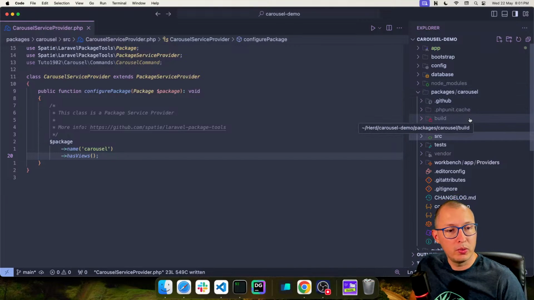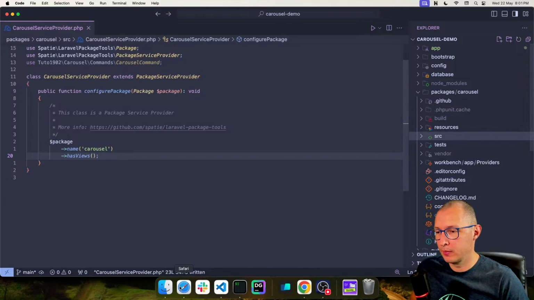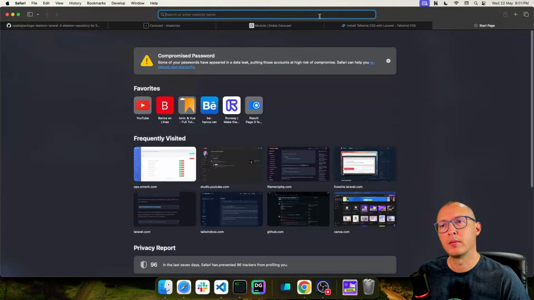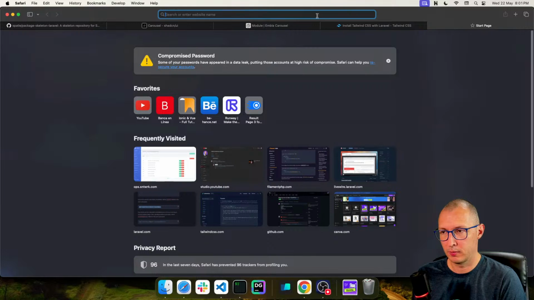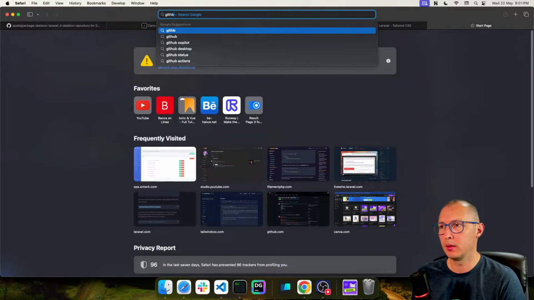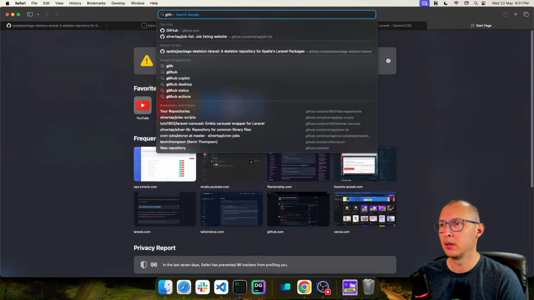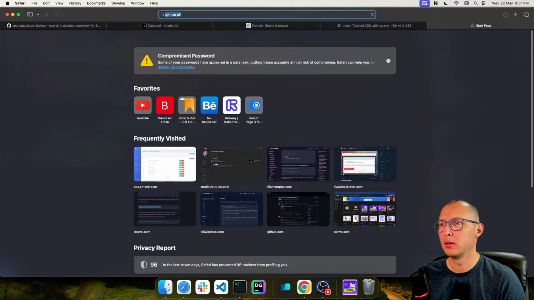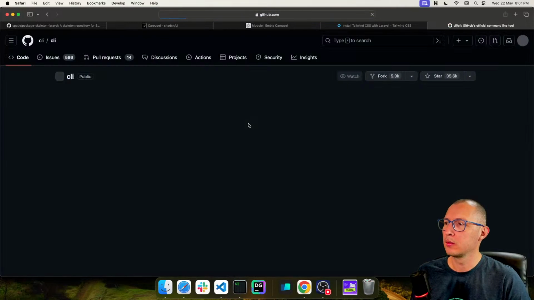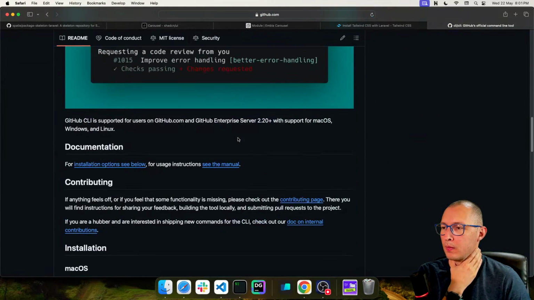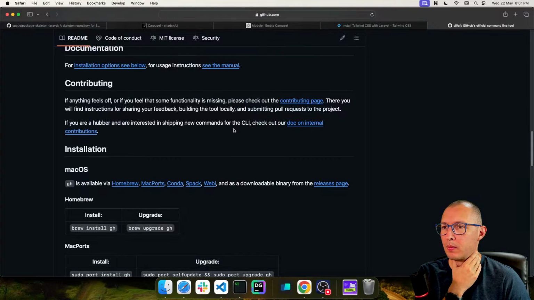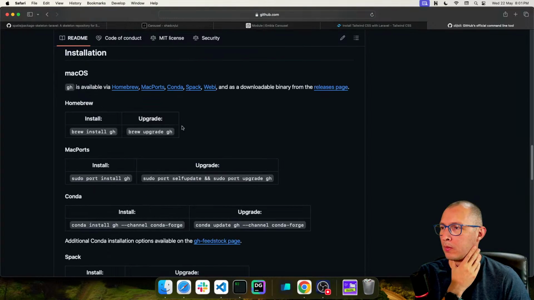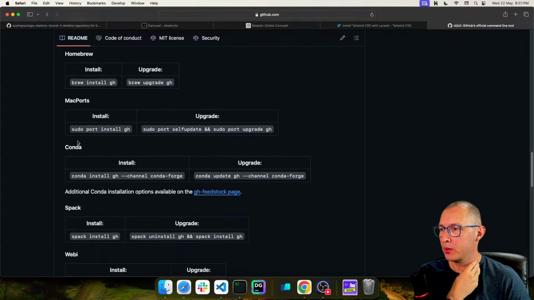The alternative for brew on Windows. Oh, I didn't know that. Let me see if I can get the GitHub CLI. Homebrew, Mac ports, Conda.